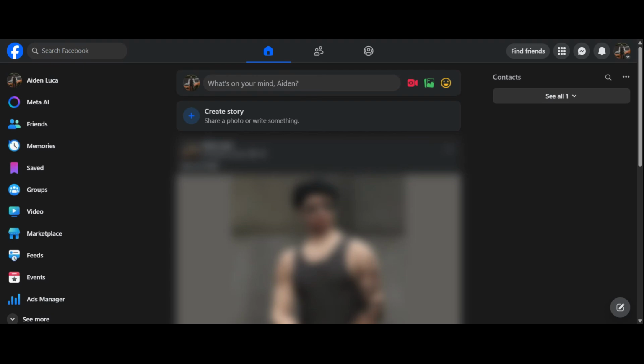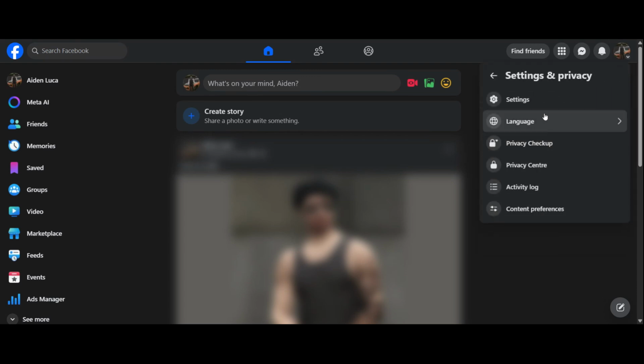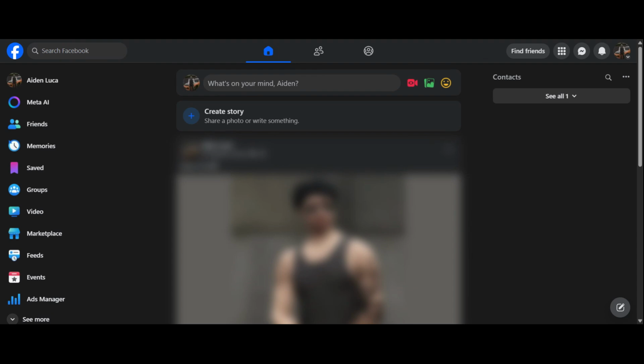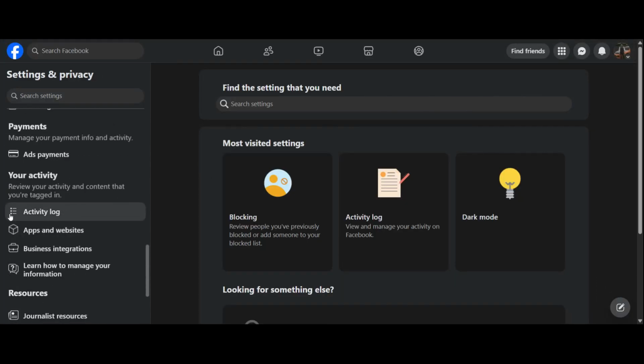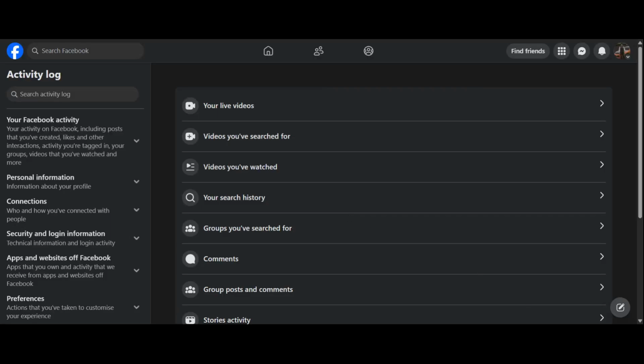First, open Facebook on your phone and go to your profile. This is where you'll find your personal activity and the tools you need to manage deleted content. Once you're on your profile page, look for Activity Log. Tap on Activity Log to open a full history of your Facebook activity. This section is very helpful because it shows different actions, including content you've deleted.